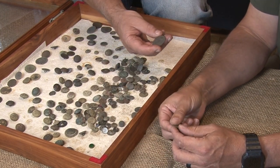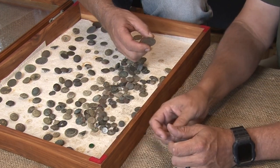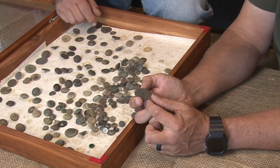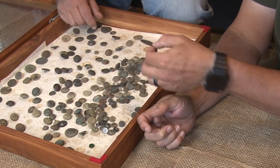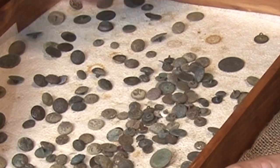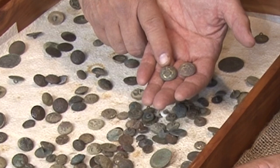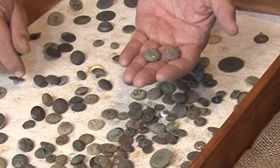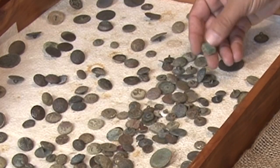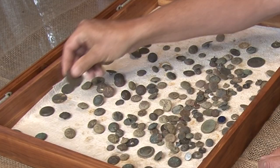That's what people call a dandy button. If an old boy from Kentucky steps out and joins the Confederacy and pulls his wool coat off the wall, that's what he buttons his coat with. Here's more of those kind of things. There are two nice I's — guys, if I found an I with that kind of gilt on it, that'd be in the front of my display case, not thrown on paper towels. But back in the day, that's what they did. He's got a bunch of those big dandies.